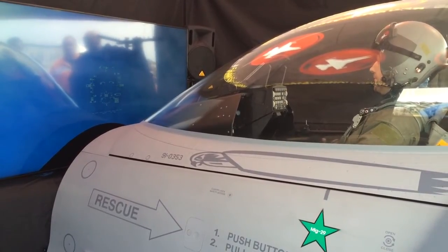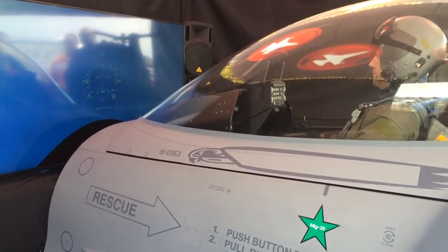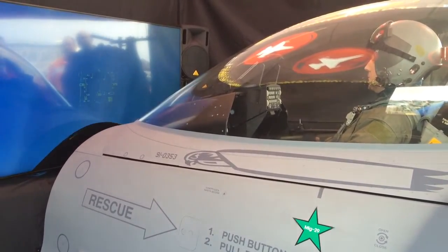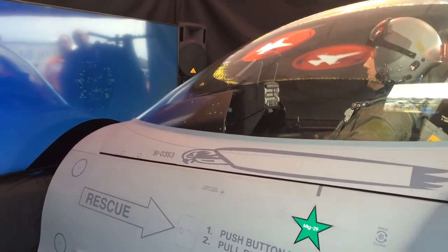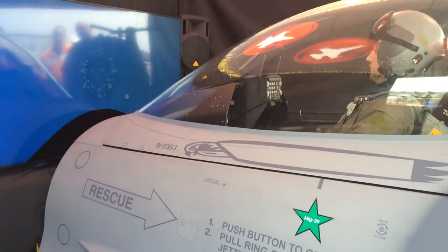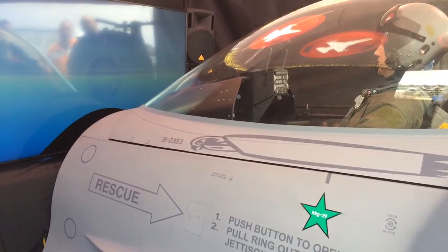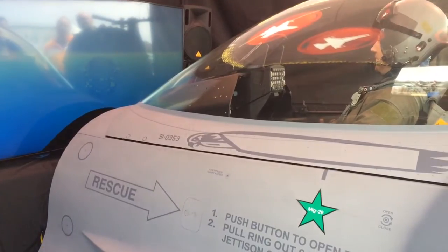As he continues to climb and passes 20,000 feet — just a couple seconds after the pull-up — we're going to get ready to go wings level. But we're not going to push forward like you traditionally would. He's going to roll inverted, and then he's going to pull back on the stick to stop his climb and return to level flight. So he rolled upside down, pulling back — there's 34,000 feet. He's upside down, going to sit there for a minute. You know why? Because it looks good. And then he's going to roll wings level.